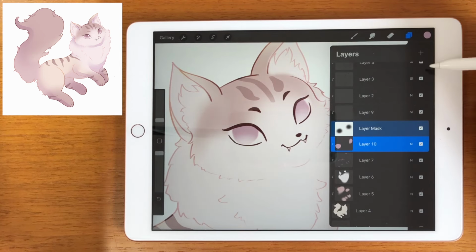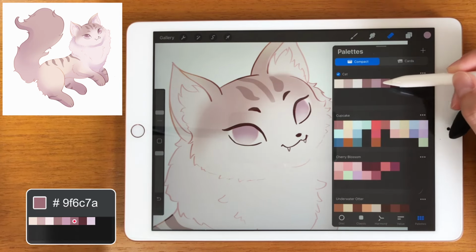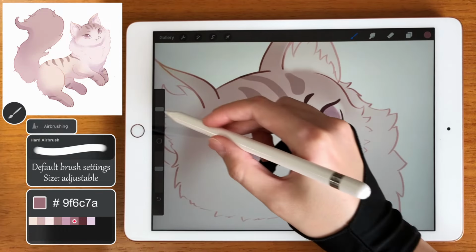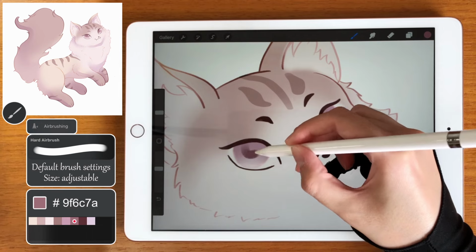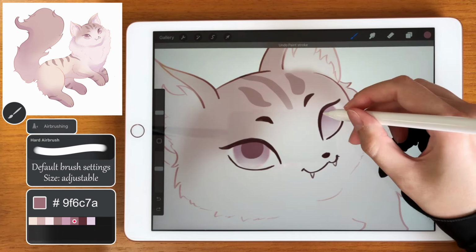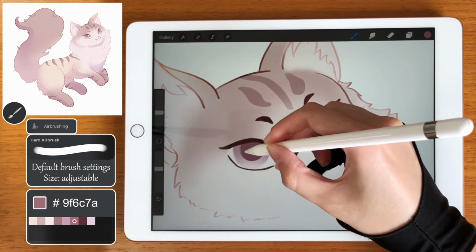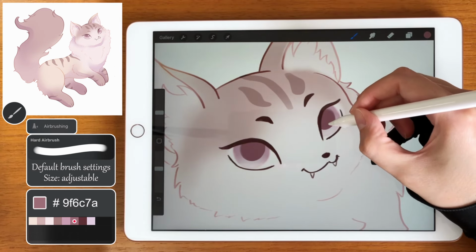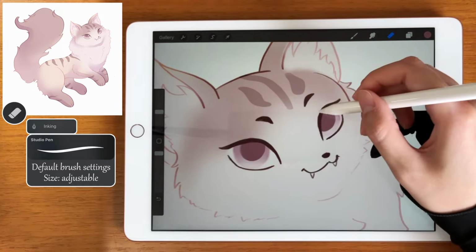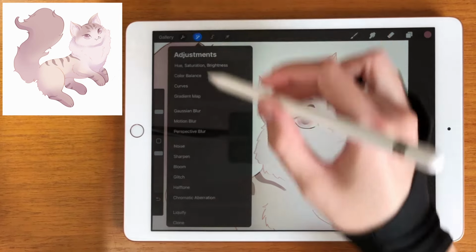Now let's paint the pupils. Under the face line art, create another layer and select this color. And with the harder brush, let's paint the pupils. Let's erase then this excess. Blur then a little with the Gaussian blur.